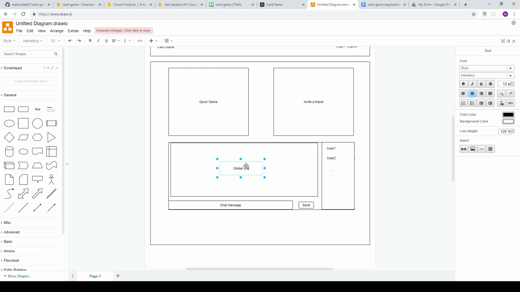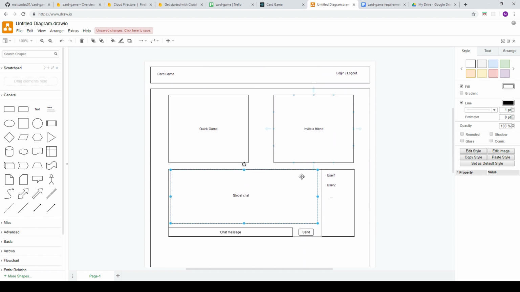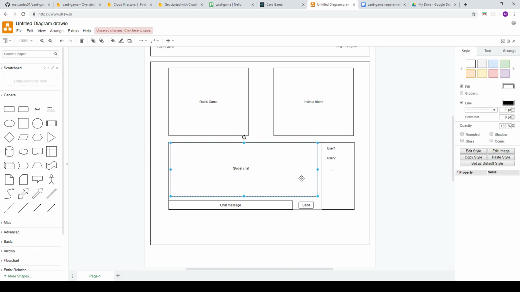Global chat. And then from here you could, like, you know, click on a name. Over here, I'm just wondering if there's even a reason for a user list. And I guess, whatever. Click on a name over here, click on a name over here, invite people, send them possibly maybe a private message, I don't know, whatever. Pretty simple. So that's the main screen.